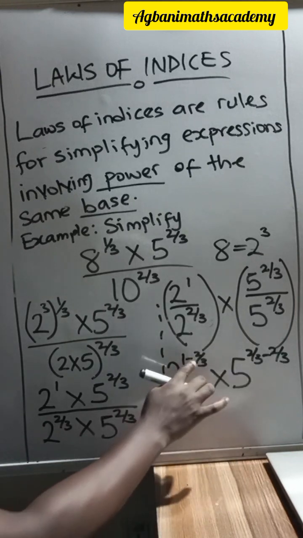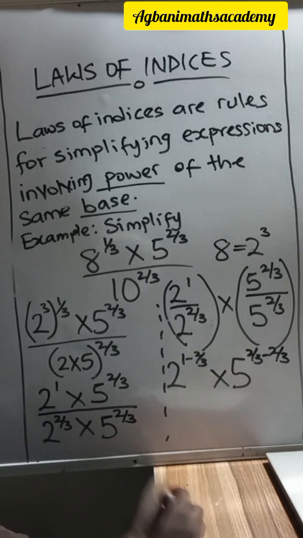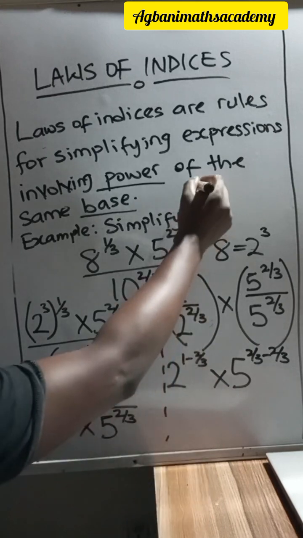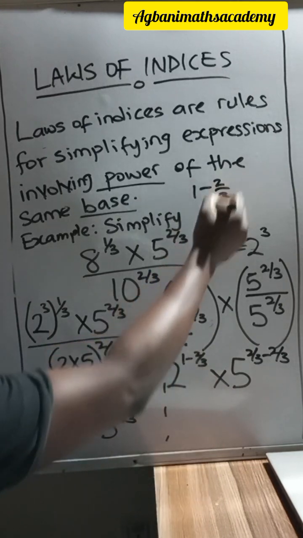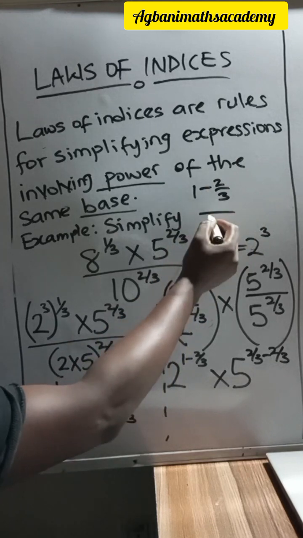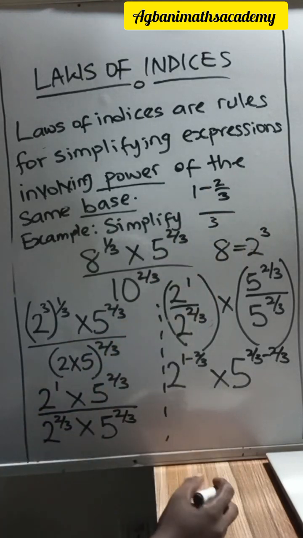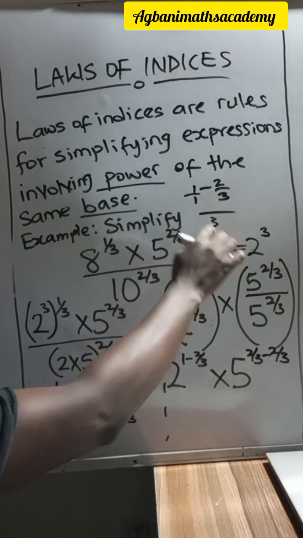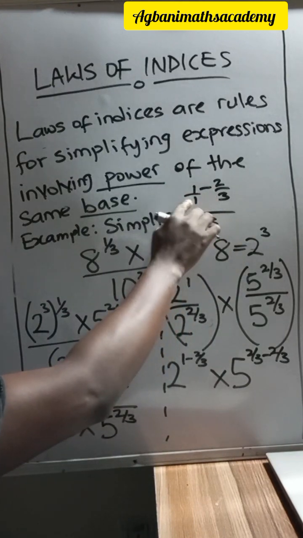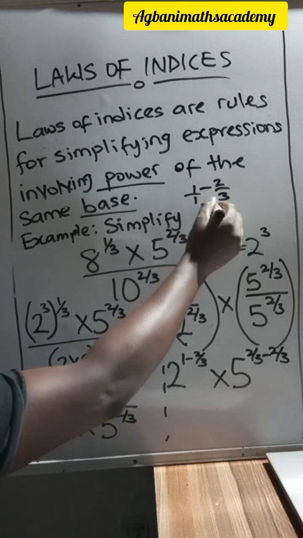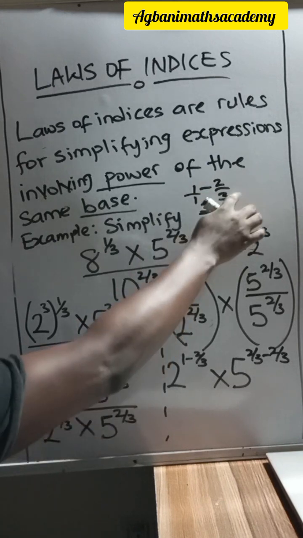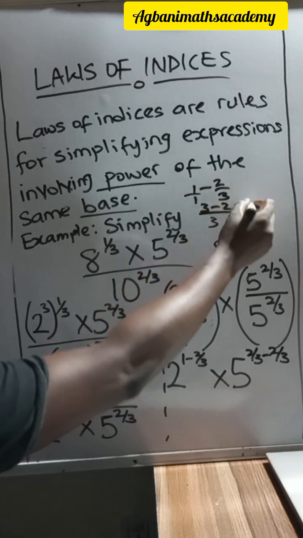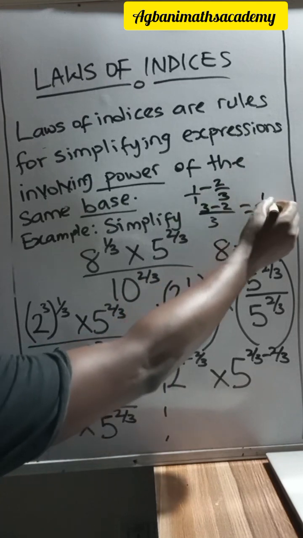But 1 minus 2 all over 3. Let's do it here. The common base will be 3. This is a simple fraction, okay? Remember, 1 is the same thing as 1 all over 1. So 3 divided by 1 will give us 3. 3 times 1 will give us 3. Minus 3 divided by 3, 1. 1 times 2, 2. So 3 minus 2 will give us 1 all over 3.